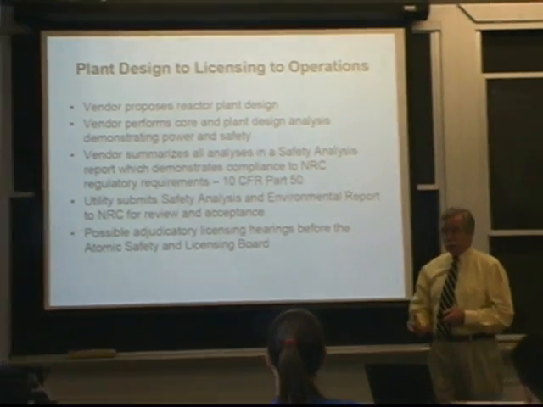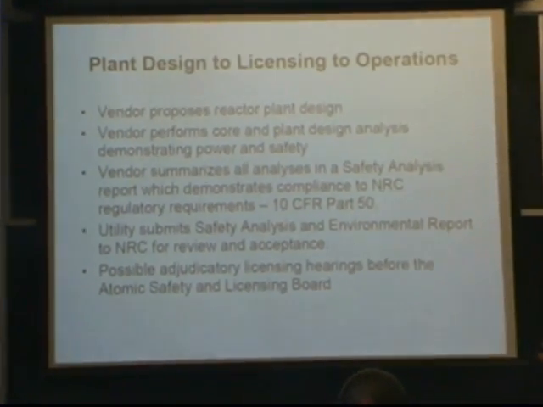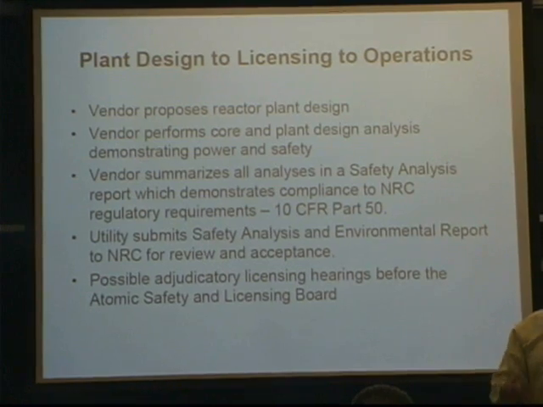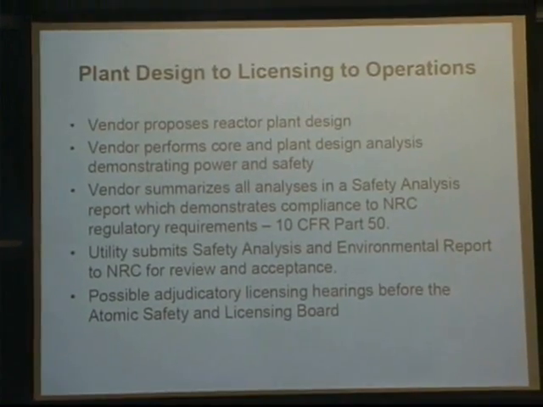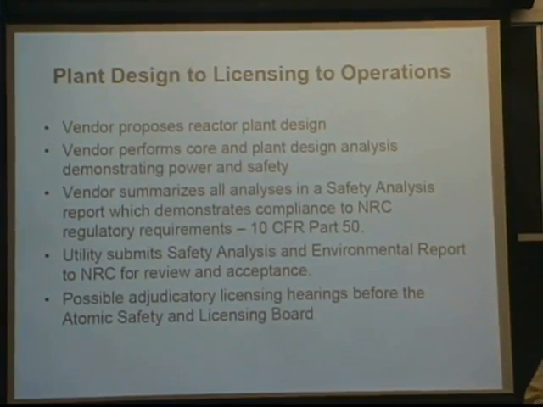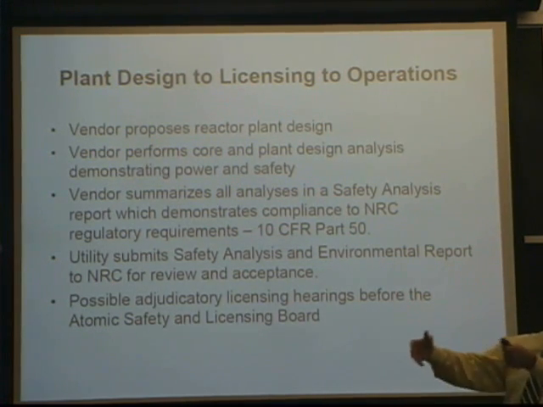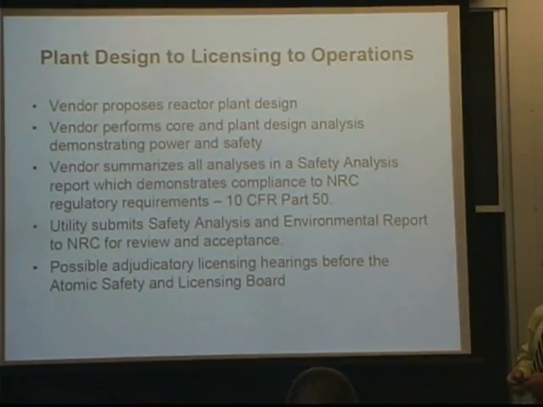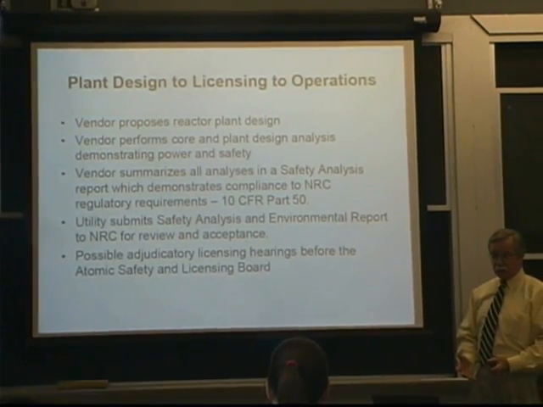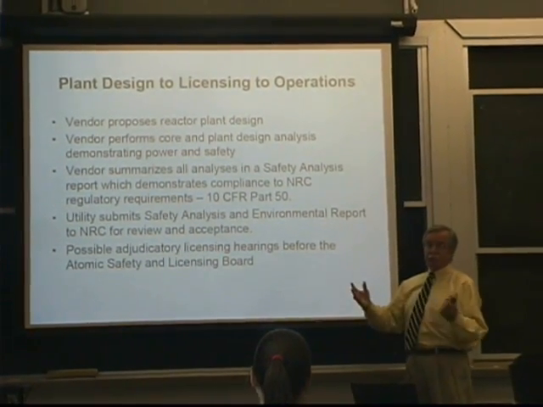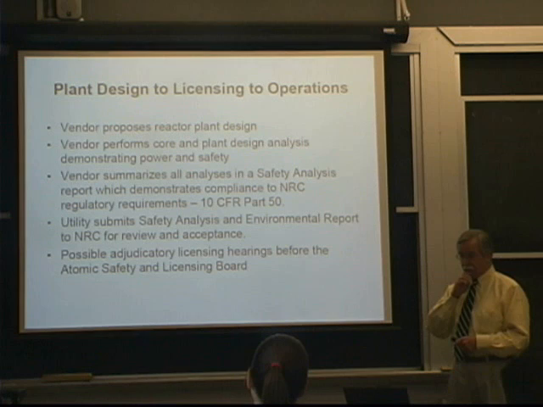So how do we get to the plant design, to licensing, to operations? As you now know, vendors such as Westinghouse, Combustion Engineering, formerly Combustion Engineering, now Westinghouse, and Areva, they all propose reactor designs, and they're usually called the nuclear steam suppliers. What they do is design the core, and then another vendor like General Electric or Westinghouse couples the core with the steam turbines and the power supply systems. And then you have the architect engineer that in fact builds or designs the plant given the fundamental structures that are available.